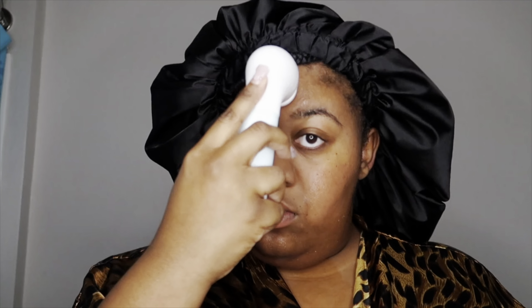Yeah, love this method. It works. It's a little painful, but it works, and it's fast, quick, cheap, easy. So if y'all are trying to get your acrylics off, this is probably the best way to get your nails off. And if you're the type of person who cares about your nails still being long and not having your nails all broken off when you take your acrylics off, this is the method for you.